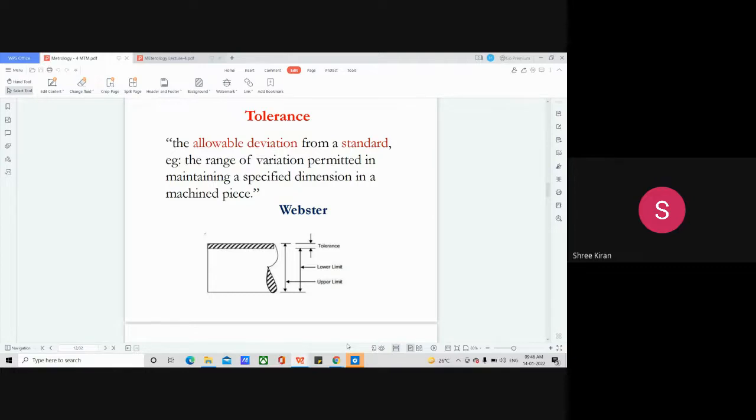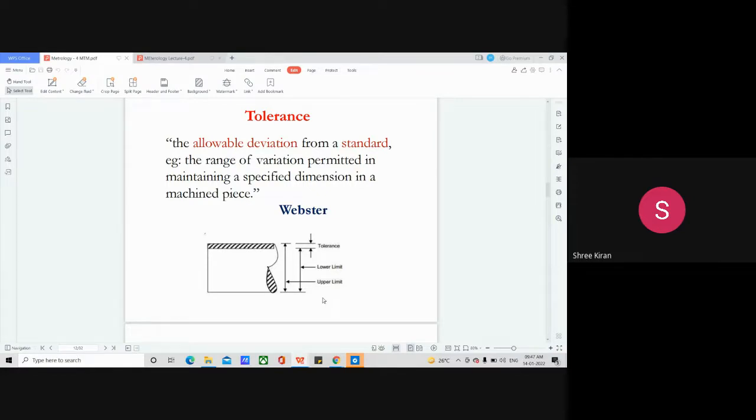I can show you a small figure. Here this is the upper limit, the maximum deviation, and this is the lower limit. Here we have a tolerance, where anywhere inside this will be applicable for the purpose. I hope you are carrying your notebook, so just draw the figure and mark the tolerance, the lower limit, and the upper limit. This is the basic representation of tolerance.